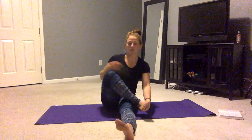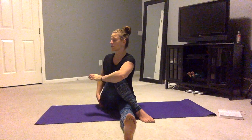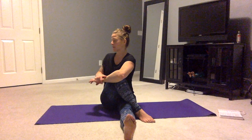Lower that left foot to the outside of the right leg, and we're going to take the crook of the right elbow and put it around the knee. I like to hold on to my hand just by my knee, and then with that, I'm going to sit up nice and tall, both hips grounded on the mat. I'm going to hug in with that right forearm, and then I'm going to twist. So you should really be feeling that stretch down along the outside left hip. Nice and tall, still being able to find that full breath. Nothing gripping, nothing pinching, just finding that nice, good stretch.